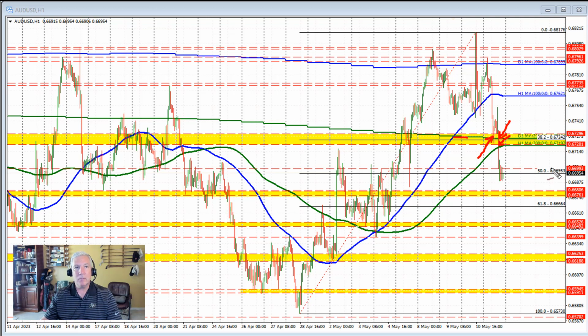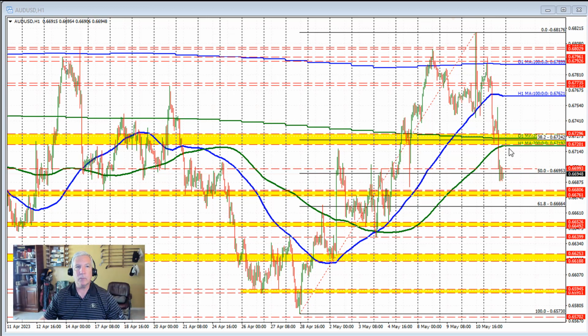And here we move down toward the 50% retracement of the move up from this low right here to this high right here. So we are seeing some stall near the 50% retracement. Not unusual to see prices trade above and below that midpoint level. It's sort of the middle of the seesaw where the price is just sort of wandering, trying to figure out whether we go higher or lower off of here.